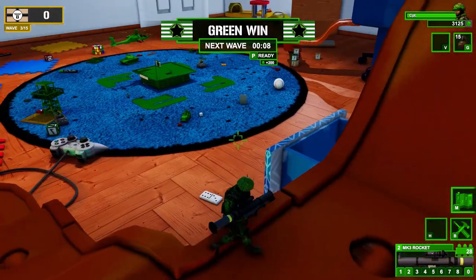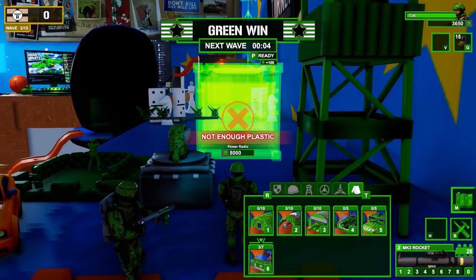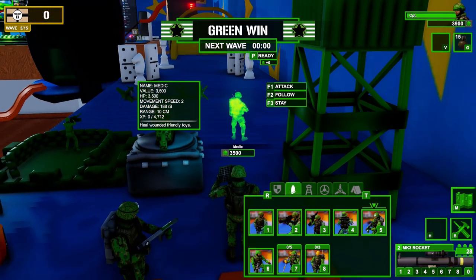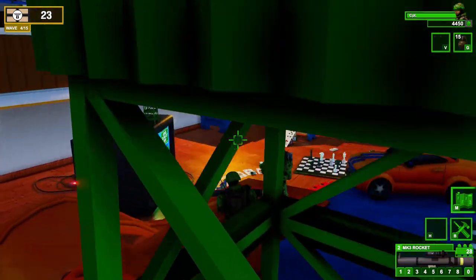At the least, I should have a medic down by the base to keep it going. Which, speaking of which, do I have enough for another medic? How much are they again? 3,500. I do have enough. But I don't have enough time to get back up here, so I'll just let it sit for the time being.